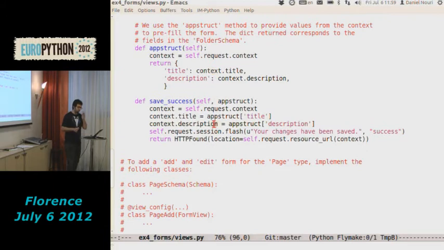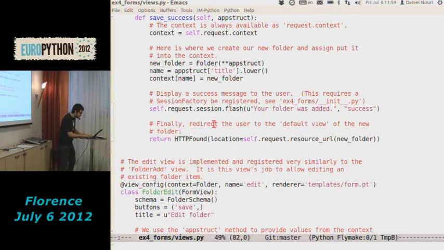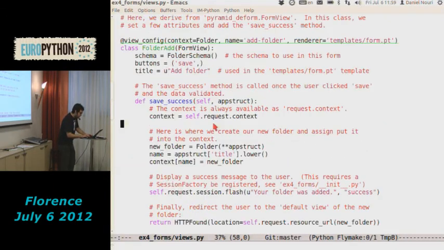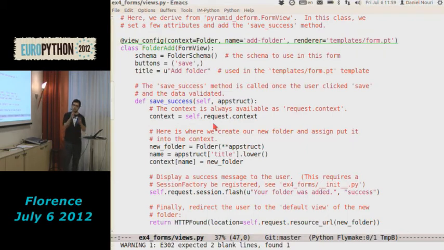In the add view that we saw just before, we are actually constructing a new folder, as you saw, and then putting it into the context. The context here is our folder, right? Remember, we say blah blah blah folder, add folder, so the context is the blah blah blah folder, and then we put it inside this folder. And so context is the parent of our newly created folder.